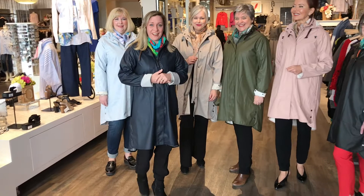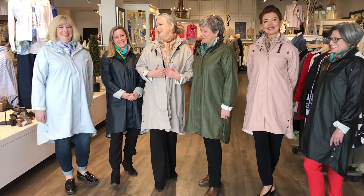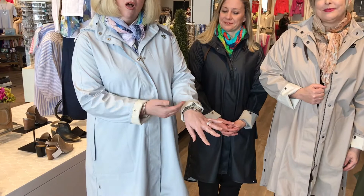Kirsten is the one who made us all fall in love with this coat. I love this coat — I'm wearing my own coat, Linda is wearing her own coat. We loved it so much that we bought it. I've literally been stopped on the street by people asking me where I got this coat. I never invested in a really good raincoat before, and I thought if I'm going to, this is the one. The quality is unbelievable. I like that it's got the two-tone color on the inside and outside. To me, this is a dressed-up, sophisticated raincoat you can wear for 10 or 15 years — it's worth every penny of the investment.